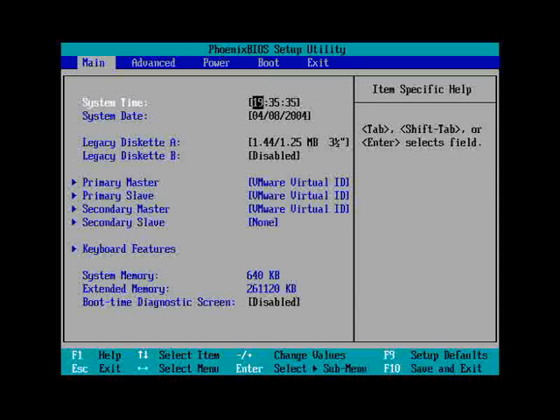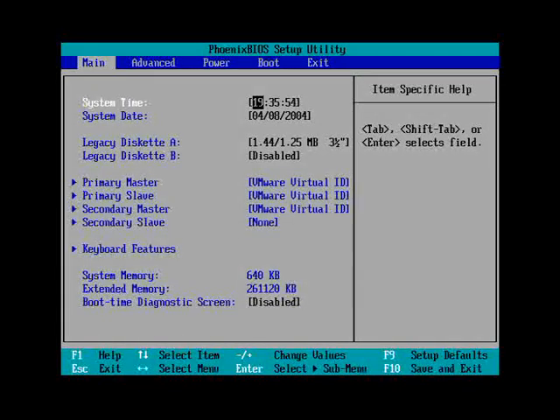This video will be about installing Red Hat 9 Linux. First thing you need to do is to boot from the installation CD. And in order to do that, you're going to have to hit delete on your keyboard as the computer powers on. That's going to get you to a BIOS screen that looks similar to this.